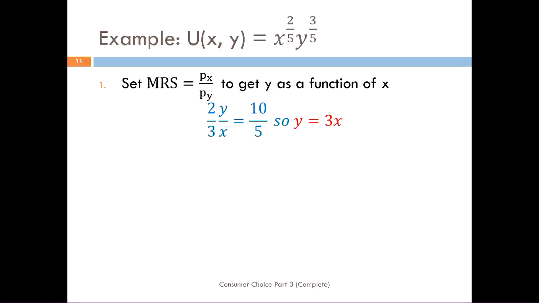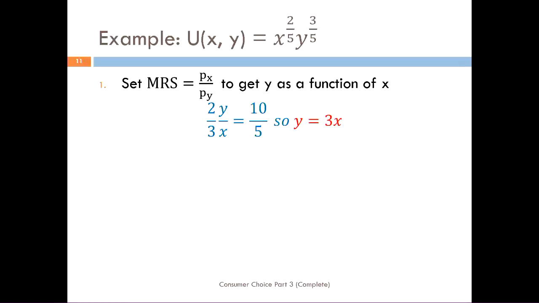Notice that x is twice as expensive as y. That's one reason you might want to consume more y than x. Sorry, x is pretty expensive. I think I'll consume y. You know, x is $10, y is only $5. So one of the things that influence your decision, of course, is going to be the relative price.